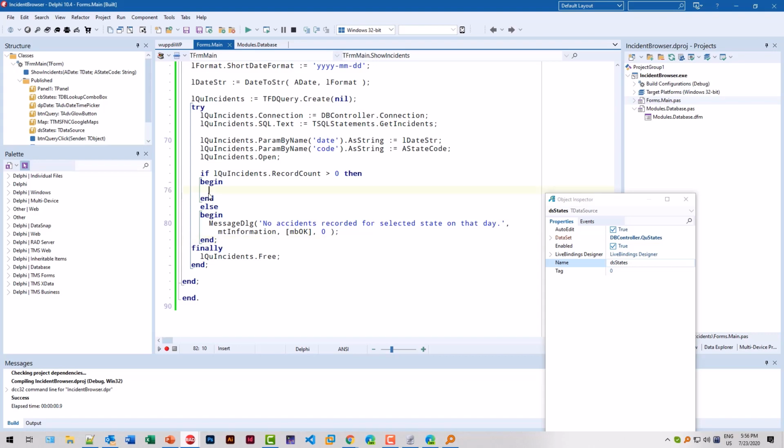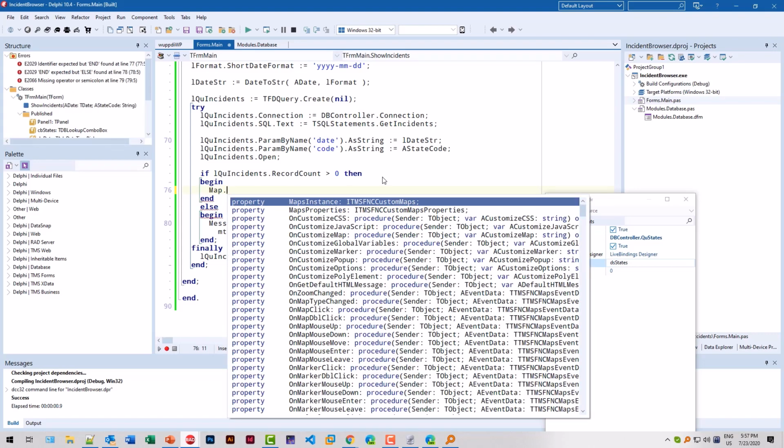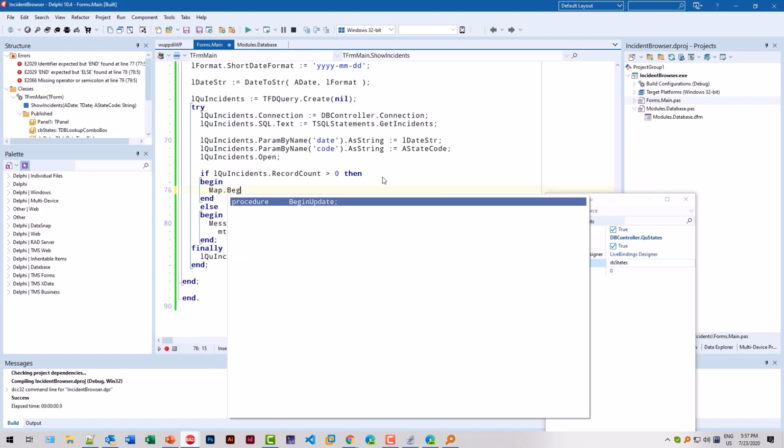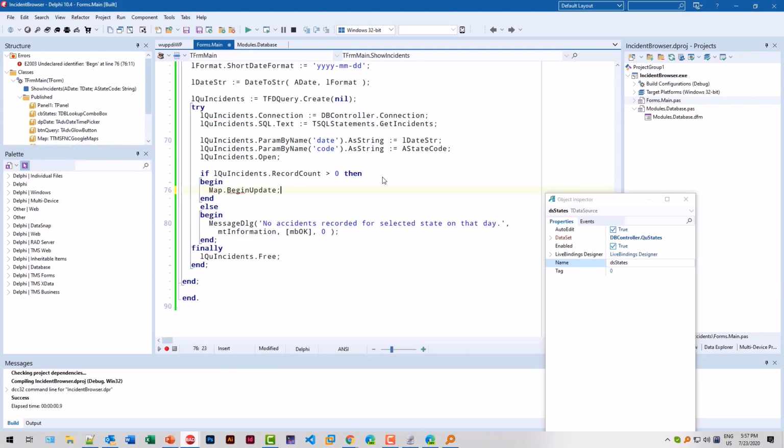If we have that, if we determine that it's more than 1, then we can actually start making changes to our map. And before you do anything with a map that is more than 1 or 2 operations, you call begin update. It's kind of like dataset begin update, in that you freeze the painting operations.